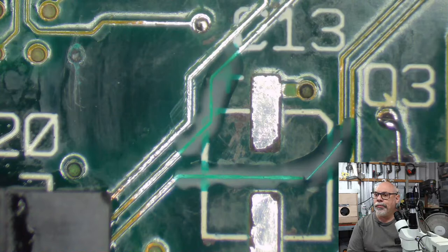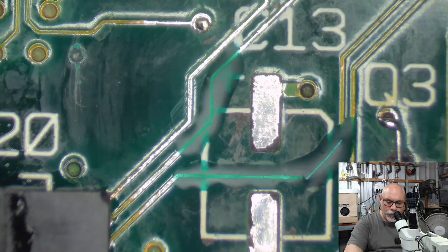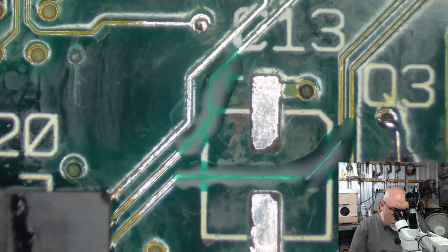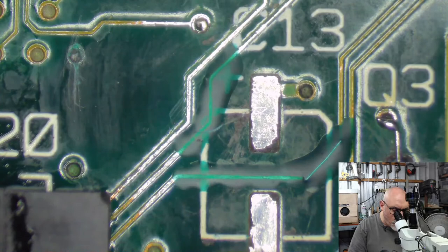Is that top pad still connected with the pass-through? Yes, I think so. You talking this guy here? Yeah, and because it's got a little dip there, I think it looks like there's a gap. But I'm fairly certain that one's still okay. I'll check it, because that's what I do here. I'm going to go beepity beep beep. Yep, got a beep. Got a good old beep. Beep, beep, beep, beep, beep.